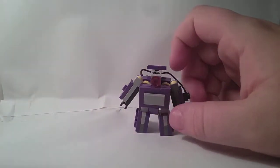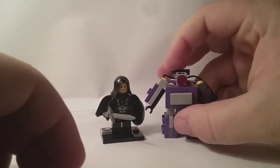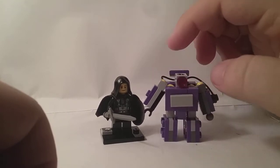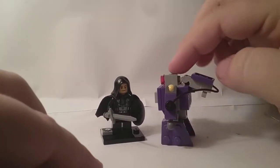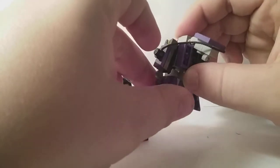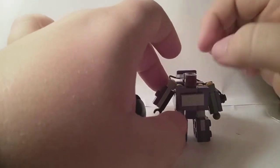He's adorable. He's slightly taller than a minifig, but other than that, he is absolutely adorable. So yeah, gun arm, regular hand. It's a Shockwave. He doesn't have much articulation. Ball joint on the shoulder, ball joint on the leg, but it's limited. Oh, there he goes, powering down.